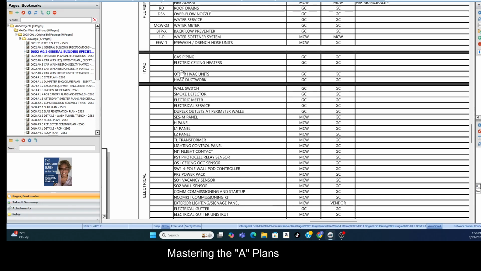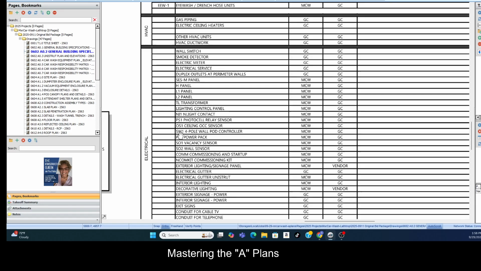And let's look at electrical. That's what I'm always concerned with, electrical. If the electrician has to supply the lights, okay. Look, I'd be bidding Mr. Car Wash all day if I was an electrician, right? They're supplying the panels, the transformer, the lighting control panel, meaning I don't have to go search for it and find it and make sure it's the right one. I'd be doing that.